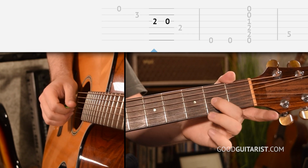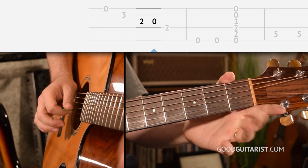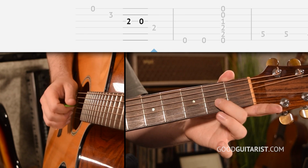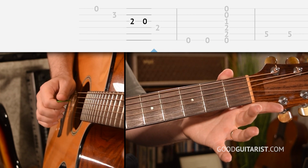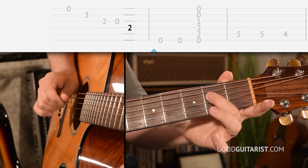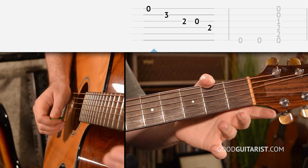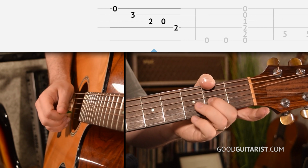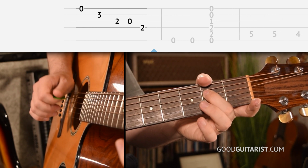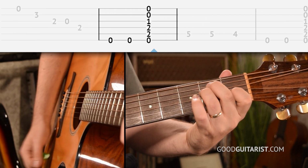And then I'm going to put my middle finger on the 2nd fret of the G string, and I'm going to go down, remove my finger, up. So on the G string, 2, open, and then I'm going to play the 2nd fret of the D string. So let's do that slowly. Down, up, down. And from there, we go open, open, down on our E chord. So it's just like our strumming pattern, except we don't do the down, up at the end.